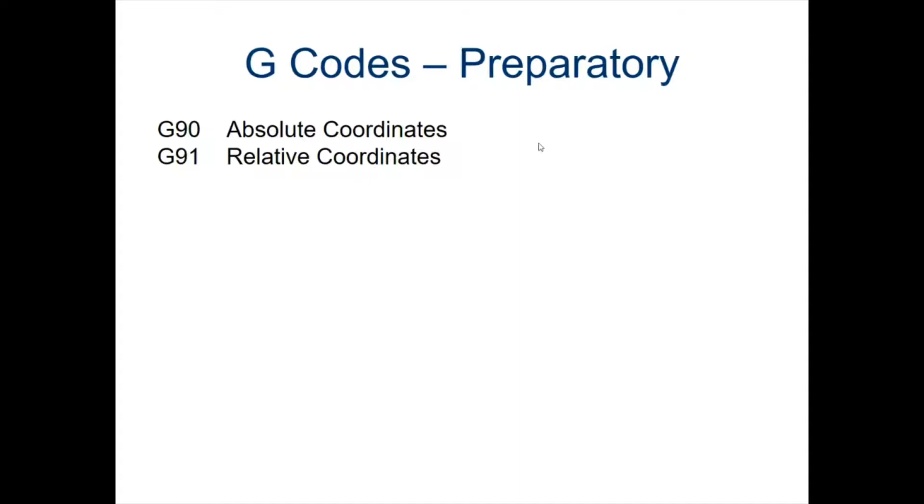Relative coordinates are kind of like we did with the RoboCell, where relative coordinates are relative to your current position, not relative to the 0, 0 point. So if I'm doing absolute coordinates, it's just like a Cartesian coordinate system. Every spot has an X, Y relative to 0, 0. With relative, it's just saying, how far am I going to move from where I am now? You may just be moving up or down or left or right from your current location, but you're not necessarily referencing back to 0, 0.